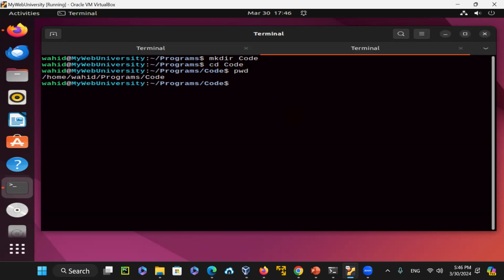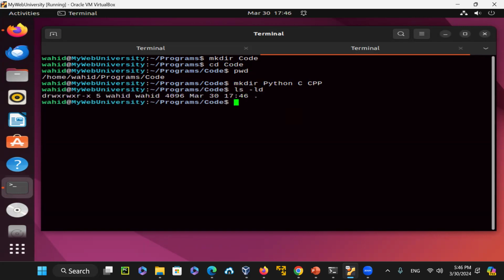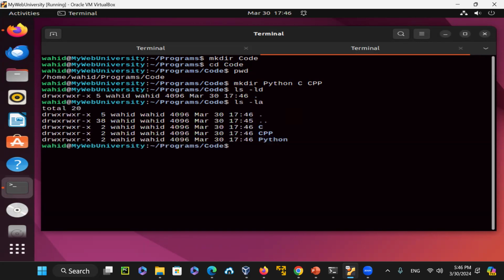I'm going to create a couple of directories here, one for Python, one for C, one for C++. So I could say mkdir Python C and C++, so I can do all three of them in one shot. Now if I show the directories, I have C, C++, and Python.